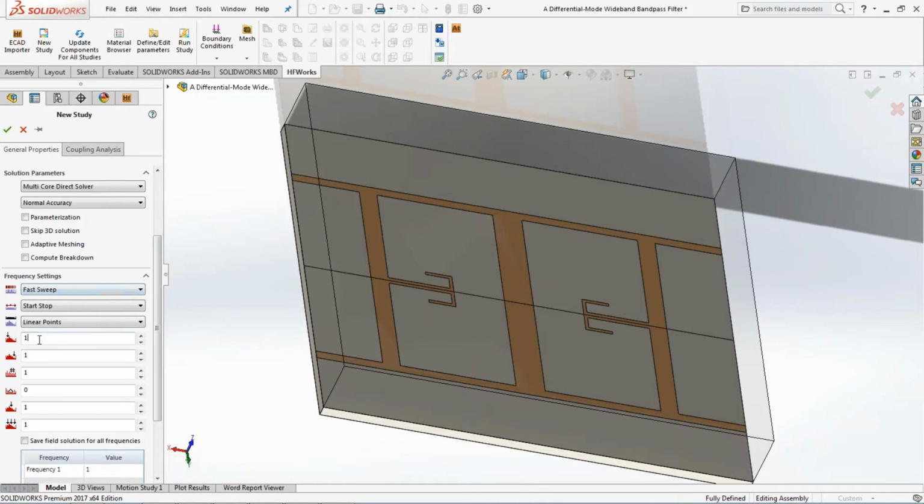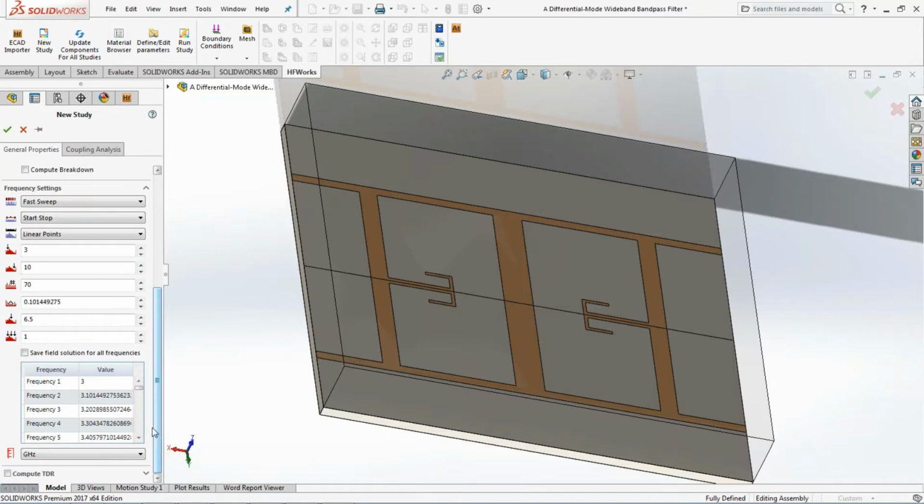So you will choose, let's say we're going to simulate this from 3 gigahertz to 10 gigahertz. And let's say we need 70 frequency points. So it will calculate the steps and it will choose 6.5 as the expansion point for the middle frequency.